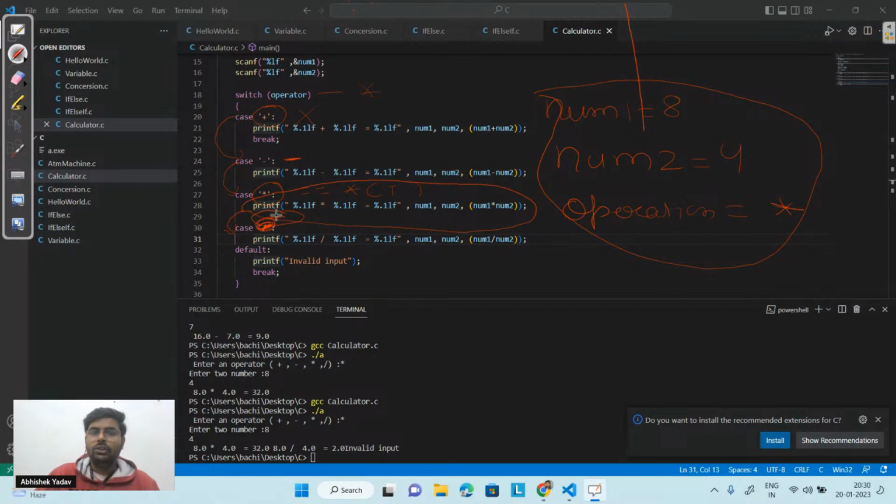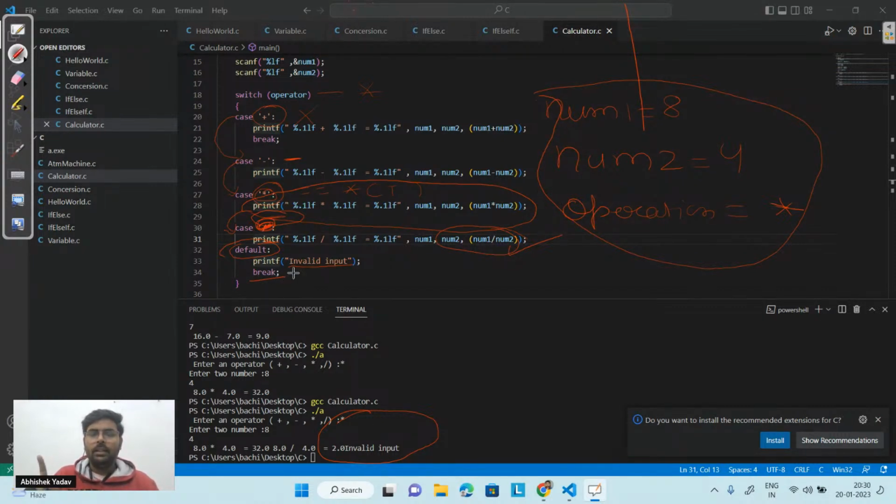It will say, hey, since you have not used a break statement and this case is true, I will not check the condition here. I will directly execute the next case. After executing the next case, again you are not using any break statement here, so it will move to the next part, that is the default one. Inside the default one, you are saying invalid input. That's why I am getting invalid input on the output screen. After that, you are saying break, move out of the switch case ladder.